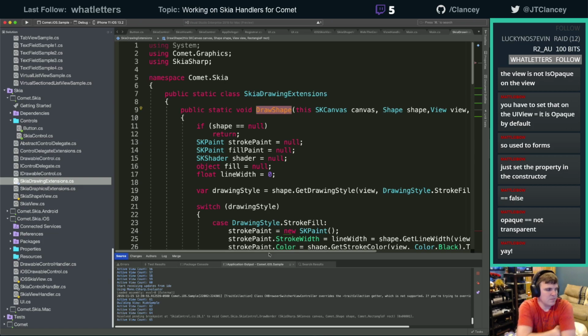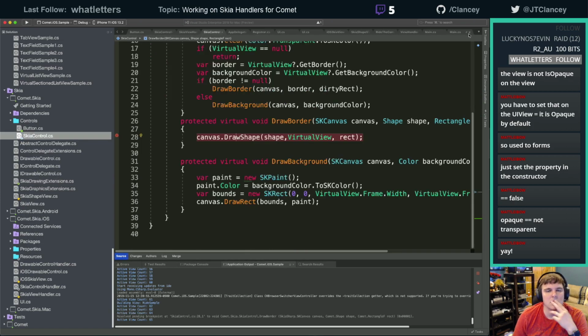Just trying to think this through, because there might already be, on that shape, you might set your own fill color. Actually, let's leave it as is. I want to see what happens when I set a shadow. So did he do shadow support yet?